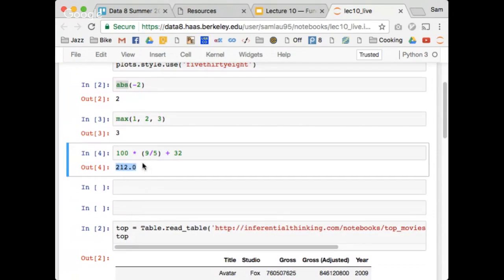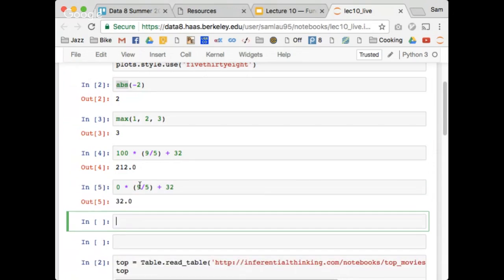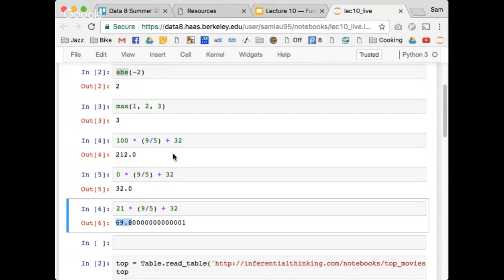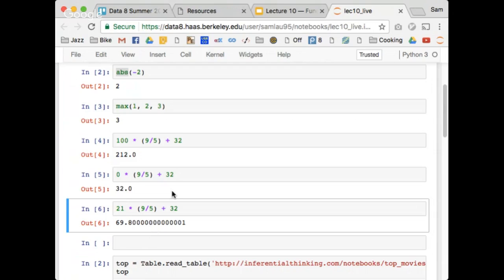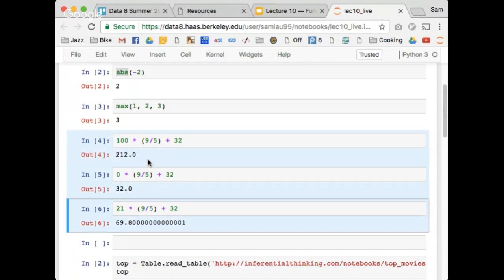Okay, I can also take the freezing point of water. So 0 times 9/5 plus 32. Okay, great. Let's suppose I want to take one more, the room temperature in degrees Celsius, times 9/5 plus 32, and I get around 69 degrees. Okay, so I'm doing this a bunch of times, and I'm saying to myself, I'm converting 3 numbers from degrees Celsius to Fahrenheit, but what I'm doing is pretty much the same in every cell, right? So in these 3 cells, I'm doing pretty much the same thing.